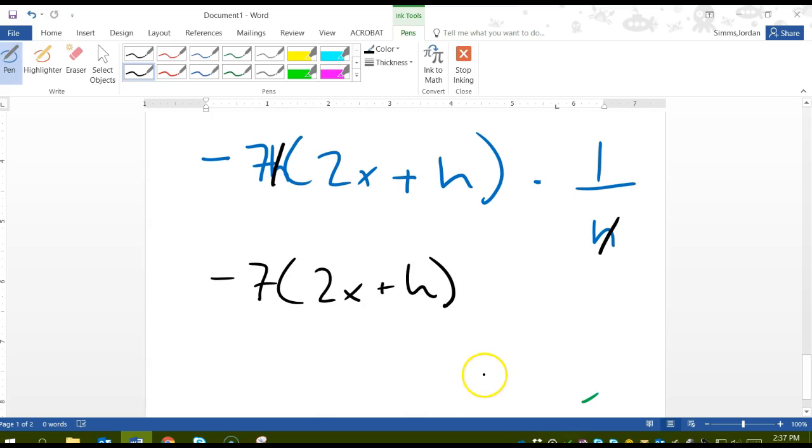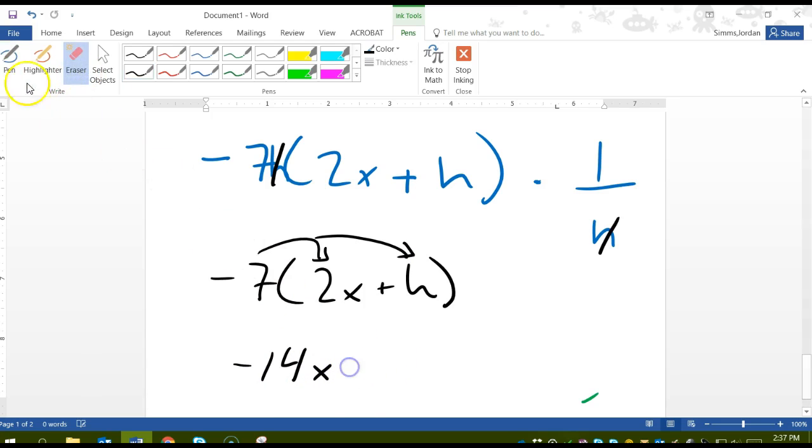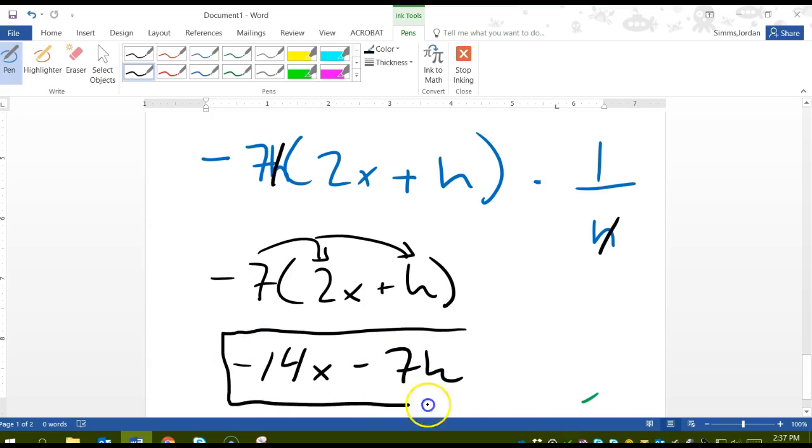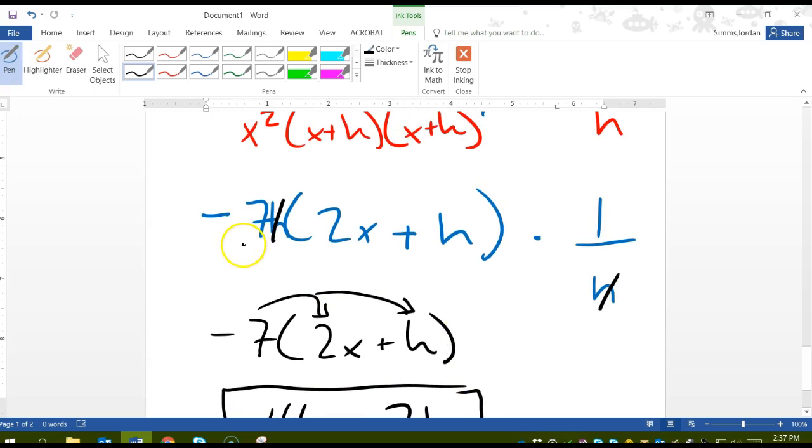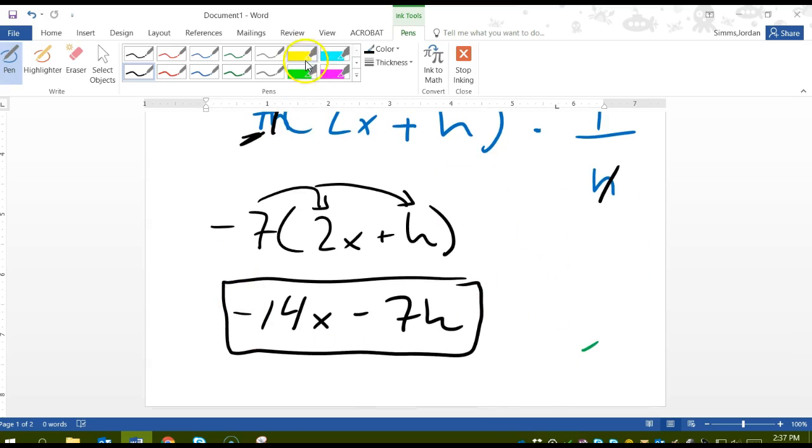That is all. We're effectively done. That 1 is gone. That h is gone. Or you could now distribute. Maybe I got a little greedy there. We could call that negative 14x minus 7h. Okay, so there it is, kind of simplified. I went too far. You don't have to pull out that 7, guys, because there's no way I can cancel that. So there it is. That's a bit of a monster.